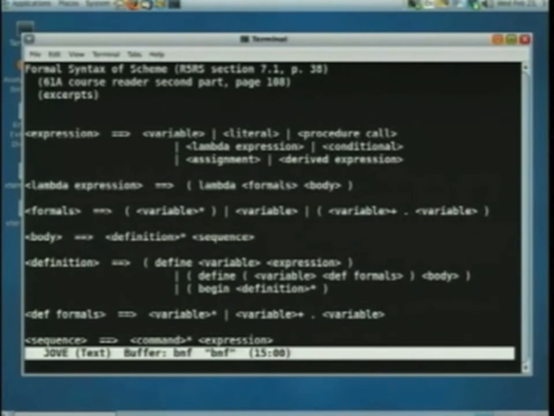The reason Professor Hilfinger doesn't want you to call it that is that there's a whole other aspect to compiling which has to do with what do these forms mean. So knowing what a lambda expression looks like doesn't tell you what Scheme should do with the lambda expression. And that comes from a formal semantics notation, which is the other half of it. Okay, but this half generates the parser, the thing that looks at stuff that you type in and figures out what kinds of expressions are involved.